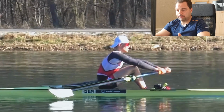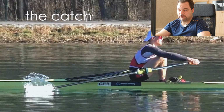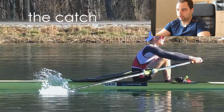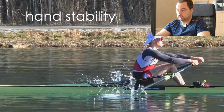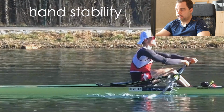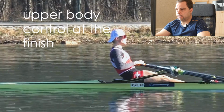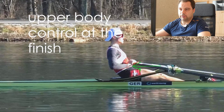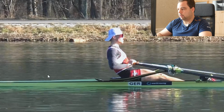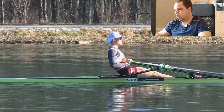So we had 3 very good things. First of all, the catch. The blade control at the catch is phenomenal. This is something we can all look for. Second thing, hand stability once Joscha is connected. Beautiful. And third, the way he controls the upper body at the finish. You see there's a full force connection. One of my favorite words here. A full force connection between the abs and the foot stretchers.